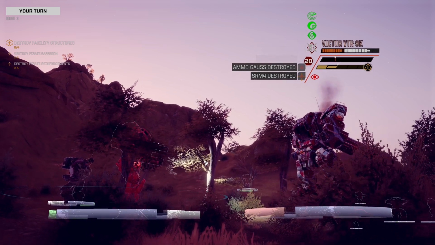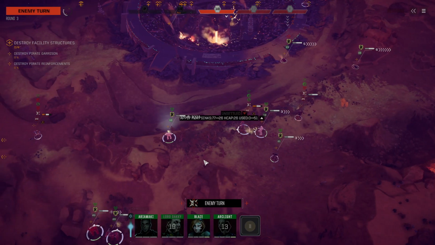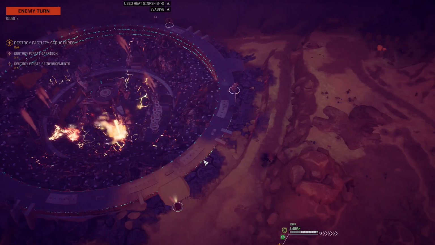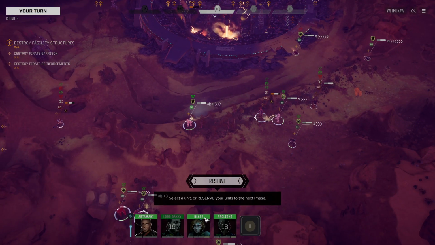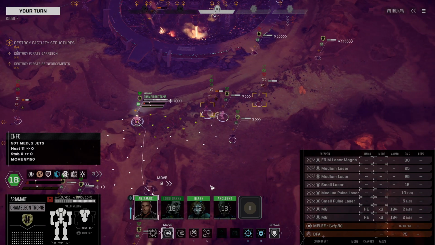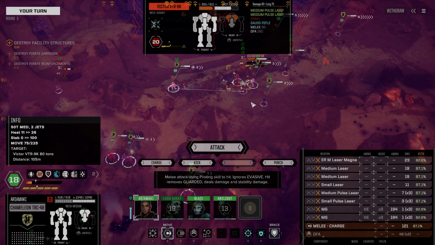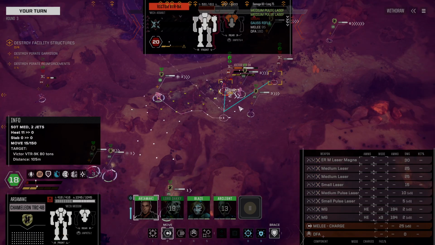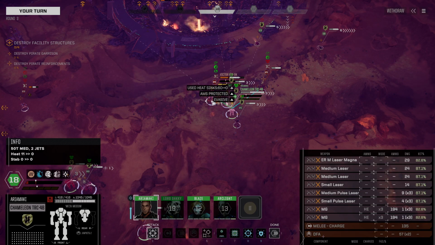Gauss rifle ammo destruction. SRM-4 destruction. Okay, it's not dead, but it took a lot there. Night Star? Firing on the J. Edgar and failing everything. We expect this. Okay. Let's do The Chameleon. I would love for it to come in and also hit the Victor. We can't do the melee attack, but that's okay. We can move in and get to this position and hit its rear arc.